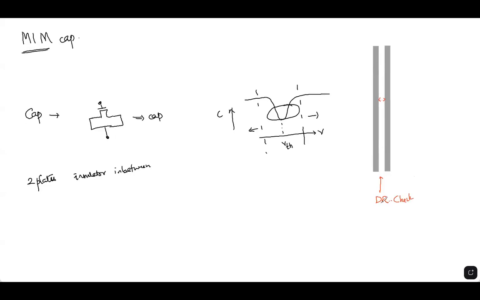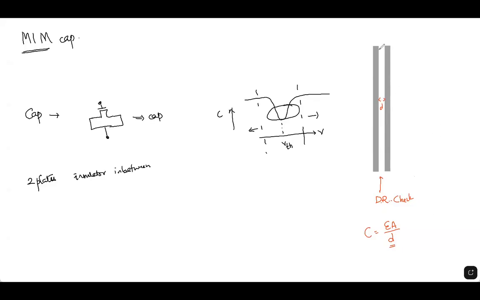Every capacitance, C is equal to what? Epsilon A by D, D being the distance between them. The lower the distance, the higher the cap. So you cannot just go and touch it. There must be a minimum distance between them. That minimum distance is given by design rules, or process design kits, PDKs, where the DRC or design rules will all be listed and shared. So we have to be aware of the design rules that we have, and based on that we can go ahead and have a particular width.